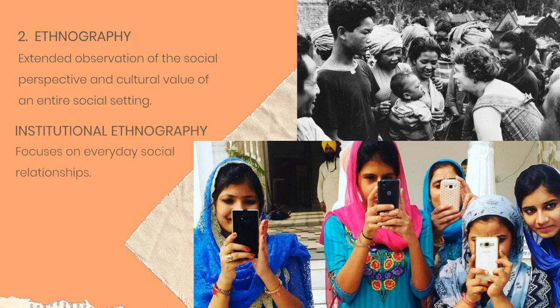In institutional ethnography, which is a subfield of ethnography, they try to focus on everyday social relationships and try to understand the perspectives, the unique subjective motivations of the subjects themselves, in order to understand why and how they behave a certain way, why and how they behave differently from other subjects.